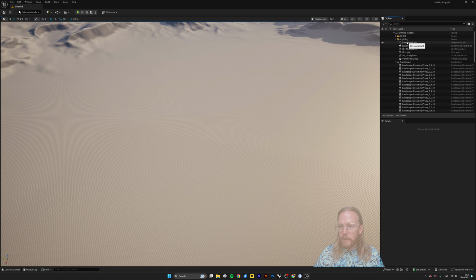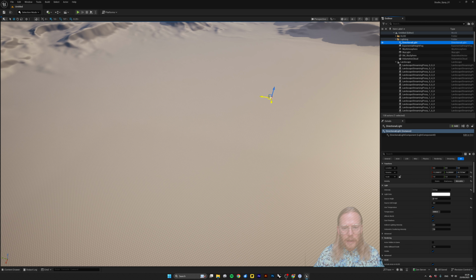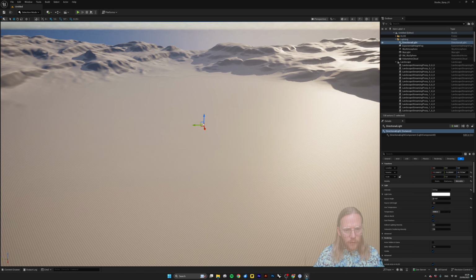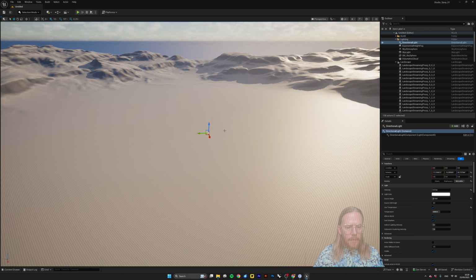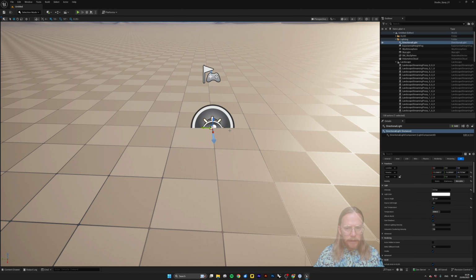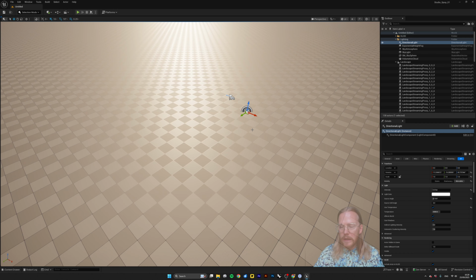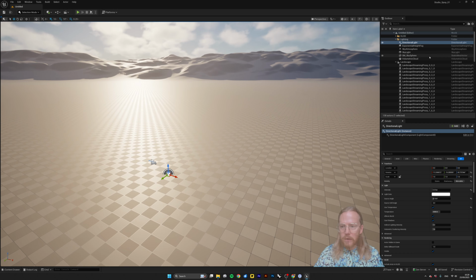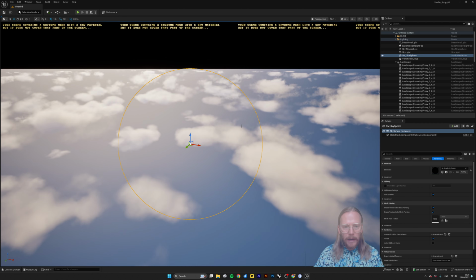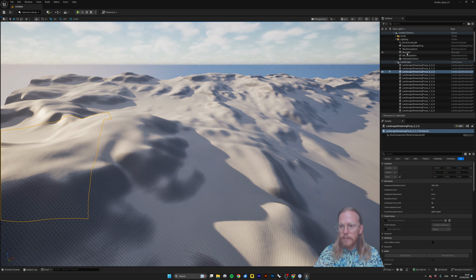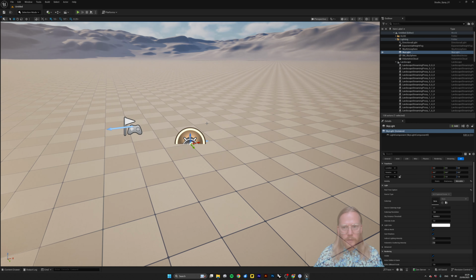So we can click on this directional light, we can see that it highlights up there, and again we can see this gizmo, so we can start moving in slowly. But if we click F, it simply focuses and zooms in directly to it. So I find that quite often I will not actually navigate around. I will just click on things in my outliner and click F to zoom around.